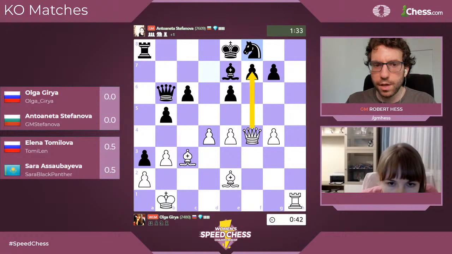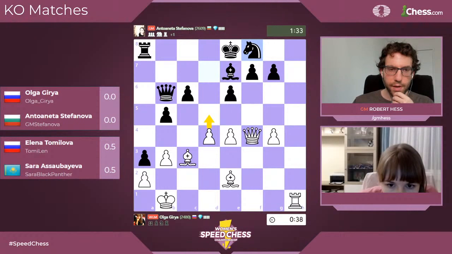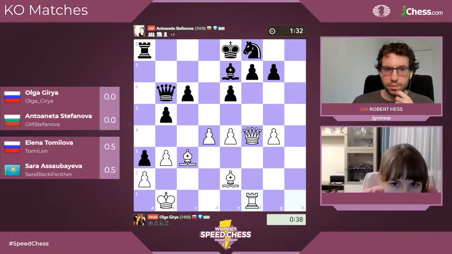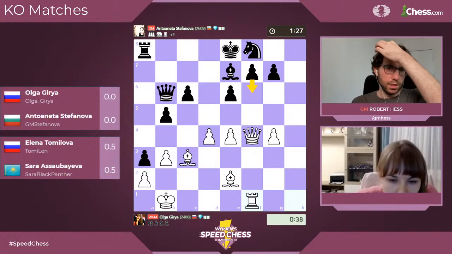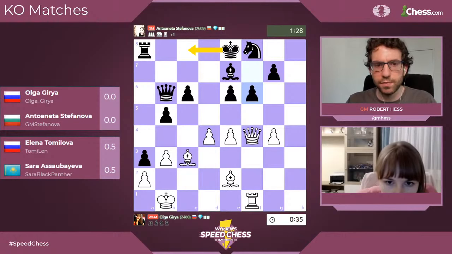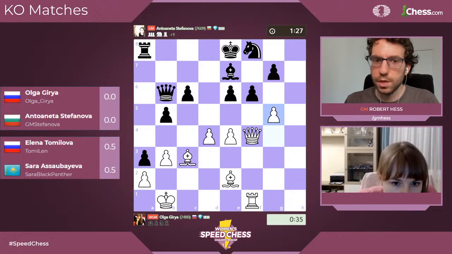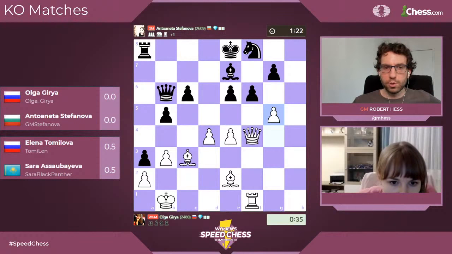Still can't castle. F7 will be under attack. So how to make progress? D5. Rook F1. If F6, then G5, but then the king castles. So the king is actually getting to safety here. And here's castle queenside. You have to. You simply must. You have no choice.